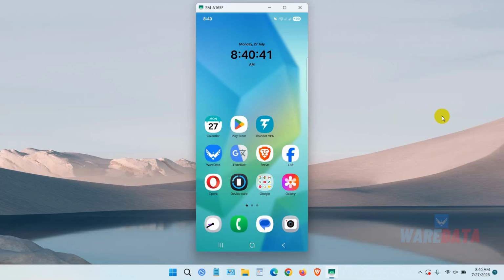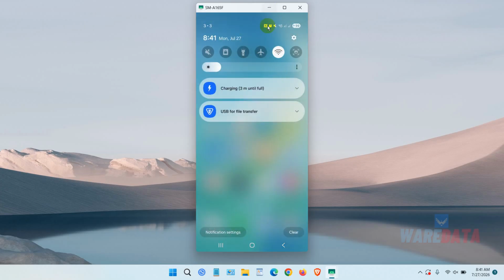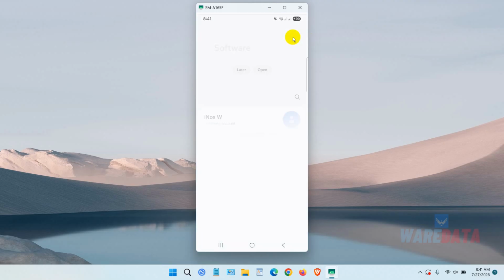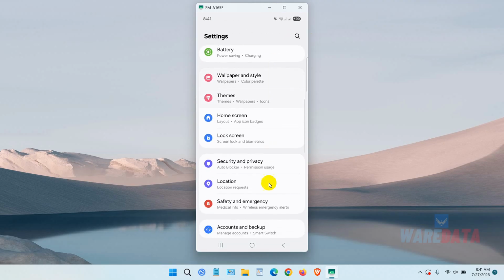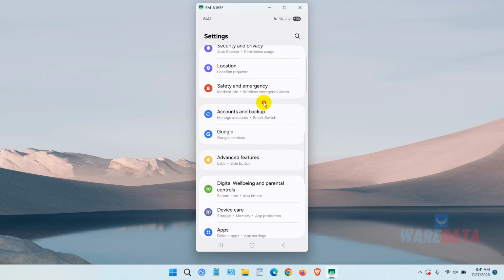In this video, we will show you how to check screen time on Android smartphone. If you have an Android smartphone and you want to check your screen time, this may be different on each model, but if you're using Samsung, you can scroll down on the bar and click Settings here. And then you can select Digital Wellbeing.